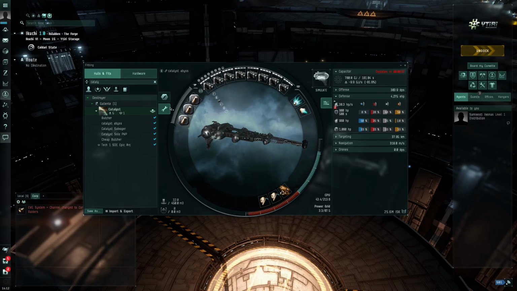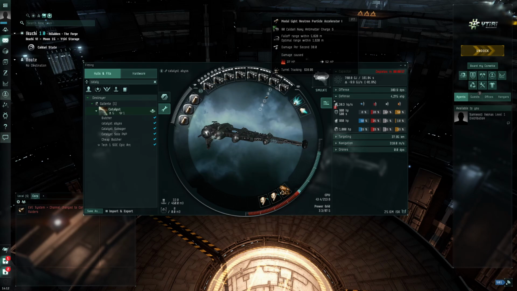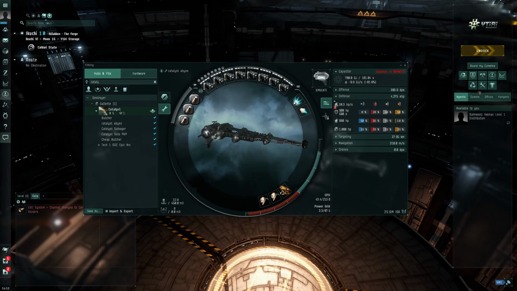So this fit actually is pretty basic. Afterburner to get some speed, Webifier to hold people in place, because we need to hold people in place to be able to do this damage. 2 armor repairs. I wanted to be able to get some decent armor repair rate, and we actually are going to be cap stable in the electrical side.